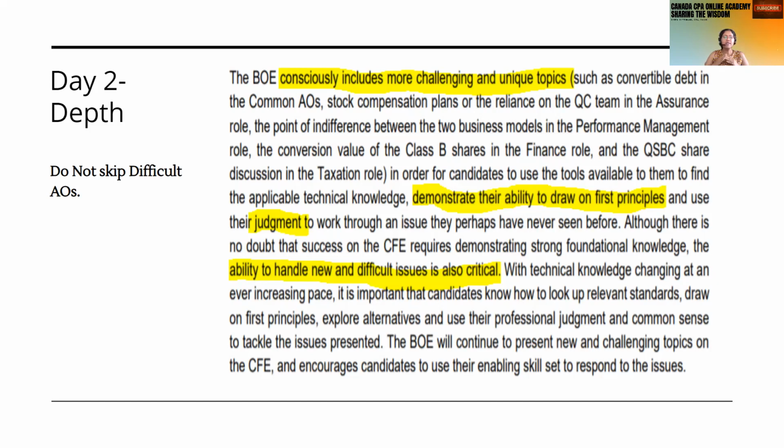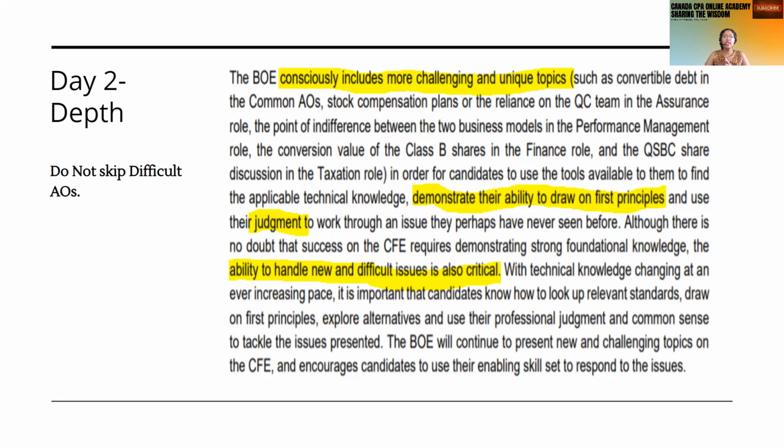So this is what they're trying to analyze. So do not skip these AOs. Now for these AOs, the level of difficulty, like the core competency from the competency map, if you see, usually for an assurance role, FR is at A level. But for these AOs, the expectation level is at B or sometimes even at C. So it is not that difficult as it seems. There is not much complex quant required. What is required is to keep calm and to handle that AO to the best of your ability.